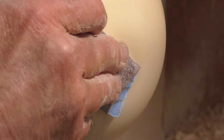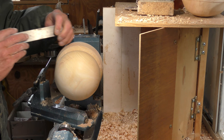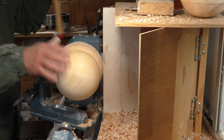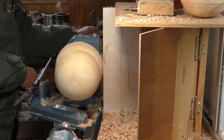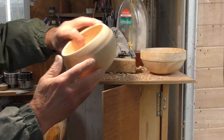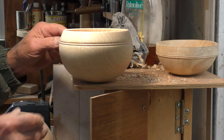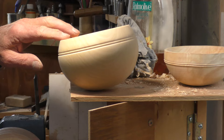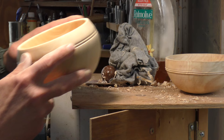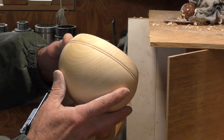The next problem is how do you get the thing off - it's fairly well on the chuck. You can probably get at it with a ruler, but I need something a bit thicker. The bottom end of the parting tool - just use that to lever it off. And so that's that one. It came up better than I was expecting, which is always a bonus. I like these rounded bottoms because they'll rock around a little bit, but the bowl never tips over - they're nice little kind of nut bowls and things like that. And the detail, because it cuts so clean, it doesn't really need sanding. So that's that one.